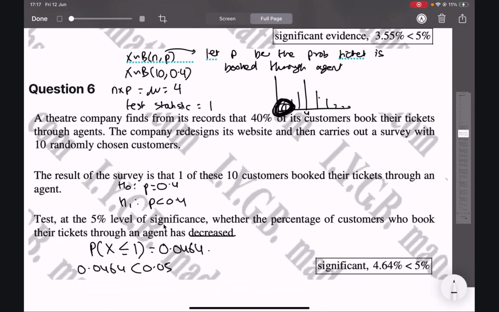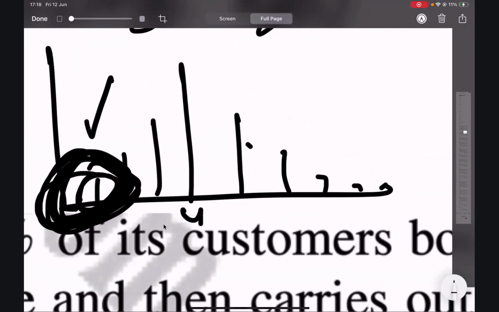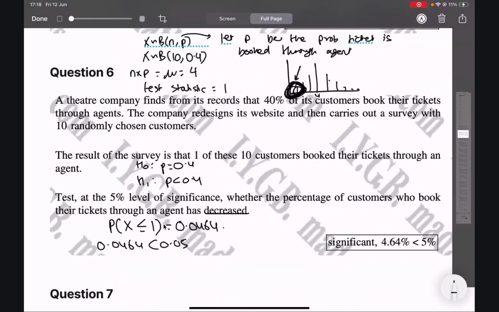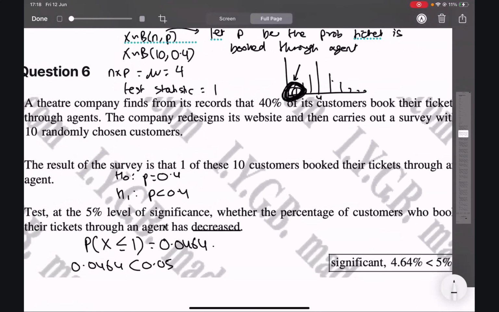Again, there's two ways to do it. You can memorize that when the probability is lower than the significance level you need to do something, or you can try your best to understand it. So if the probability is low, basically what we're saying is the probability of this happening is really, really low, yet it still happens. That means our model was wrong in the first place. So if our model is wrong, which hypothesis is wrong?